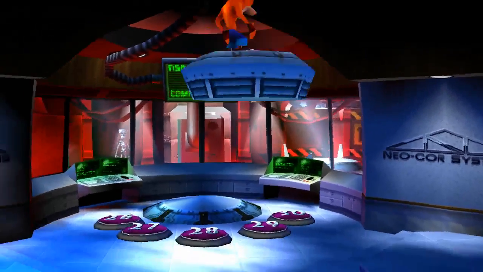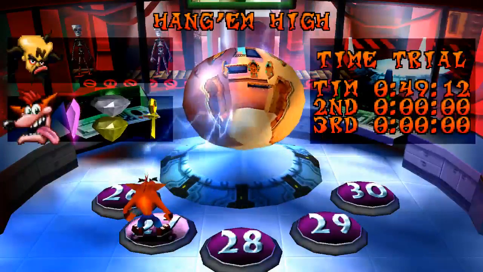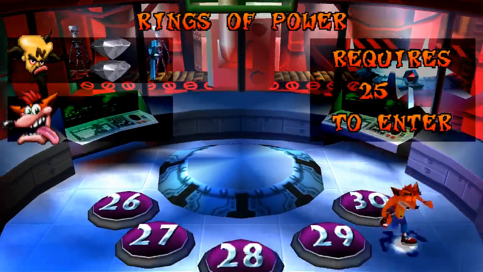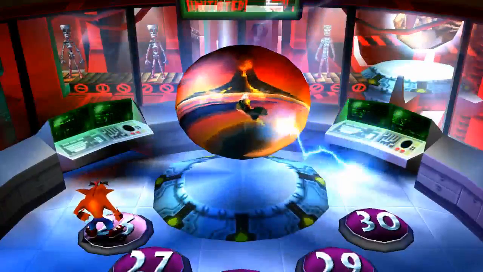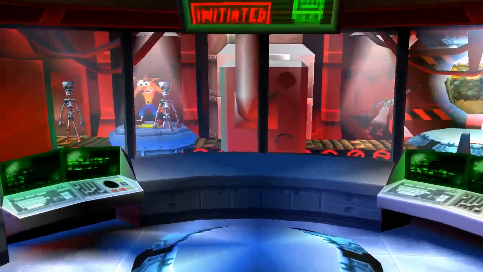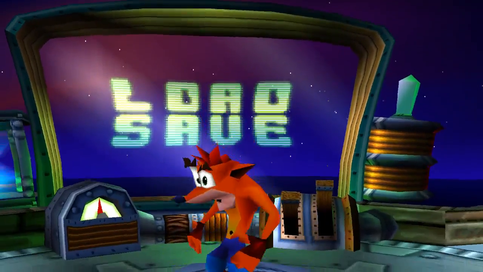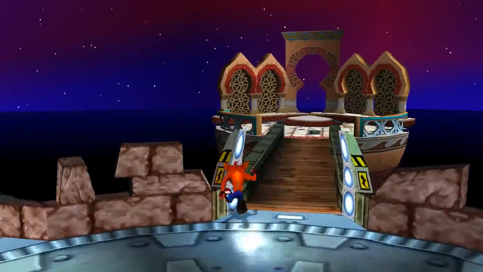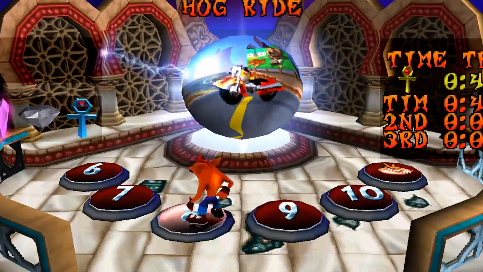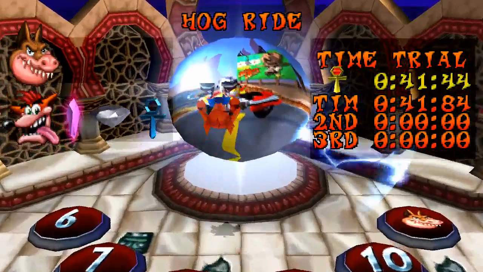Area 51, I remember that. Future Frenzy, Rings of Power. Where the hell's Roadhog? Am I just missing something? Second warp room, alright. So that means there's four bike levels. Or three bike levels. Yeah, three, that's right. I missed the Warthog levels from Crash 1, they were the best. Hog Ride! Flippin' hell, make your mind up. Right, Hog Ride, okay.